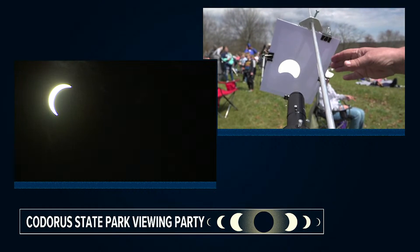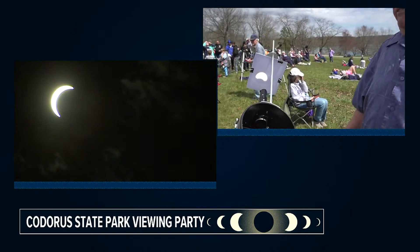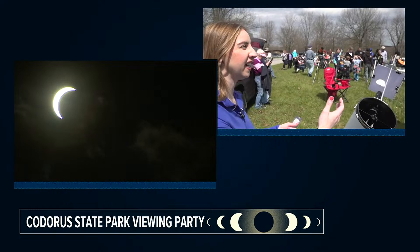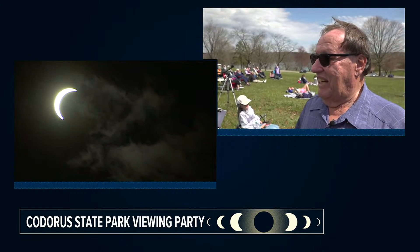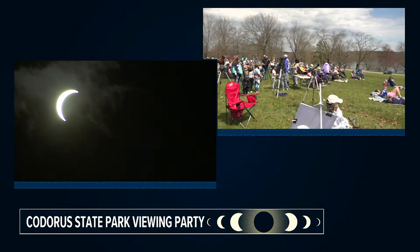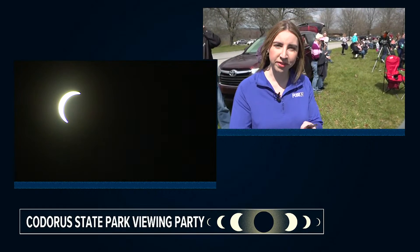We're doing projection today to be safe. So there's the moon and the sun, and right there in my shadow, that's actually a pair of sunspots showing up on the sun, which is very active this year and next year. The safest way to view an eclipse or even the sun anytime is projection. What's it like getting to show the little ones here and explain all this to them? You get to see the excitement on their faces — young and old. A 90-year-old has as much fun as a 10-year-old. From the turnout we've had, everybody wants to get their glasses and see the last solar eclipse for 20 years. It's going to be a ways to go before we get an eclipse like we're seeing today.